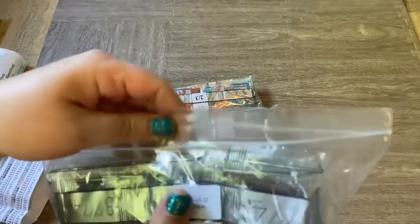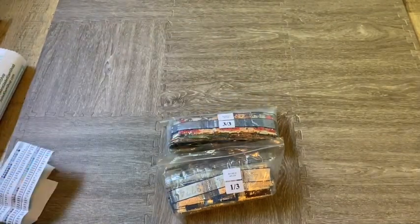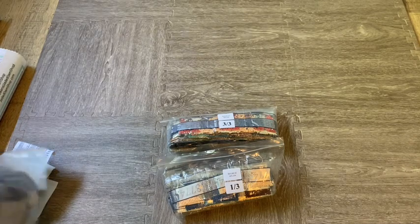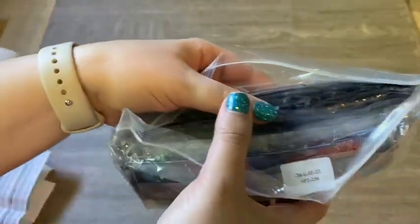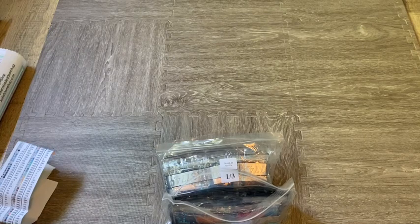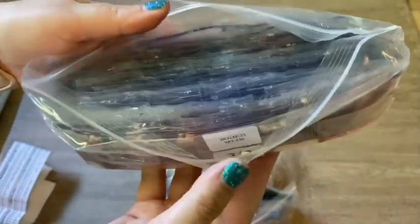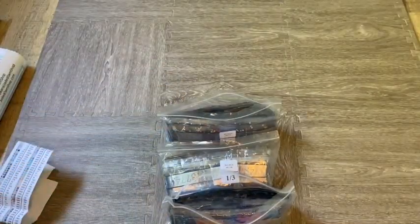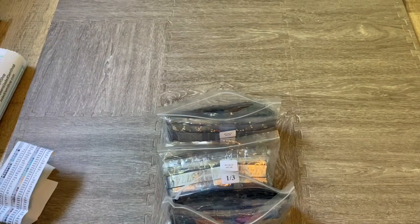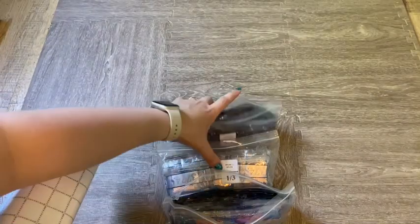Here's an example of some drills — they're really shiny. I bet you guys are wondering, with these colors, which one I'm doing. It is a princess panel, I will tell you that right now, but you don't know which one yet. Here's the second bunch — I like how they're in these bags to organize things. Lots and lots of really pretty drills. This kit has 99 different colors, so this is definitely the largest number of colors I've ever done in one kit.